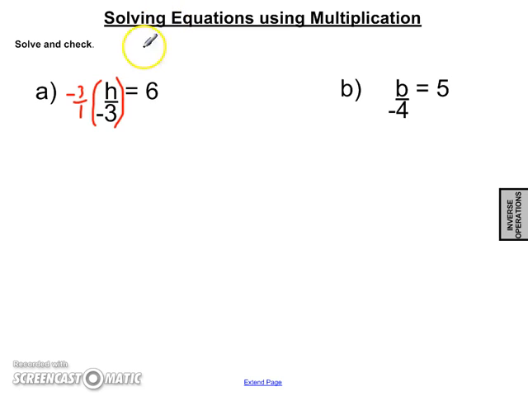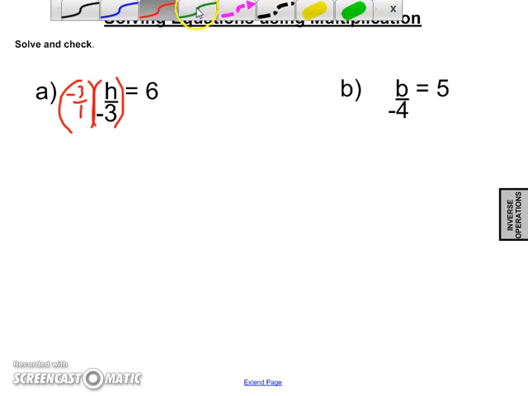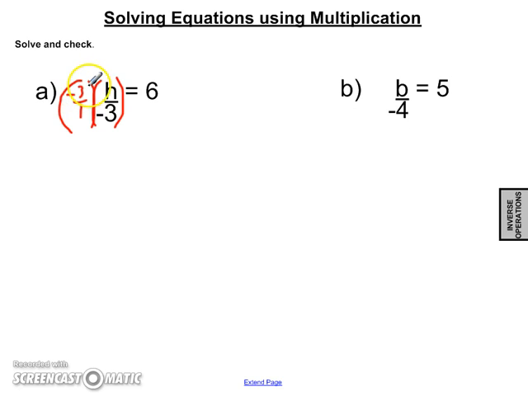Now, the reason I'm having you do that is if you go back to your basic fraction rules, we are allowed to cross-reduce, cross-simplify, cross-cancel, whatever terminology you want to use, when we multiply fractions. So you'll notice here my -3's will cancel each other out, and the only thing really left here is h. Well, technically it'd be h over 1, but what is h divided by 1? Well, that's just h. So basically what I have here is h.